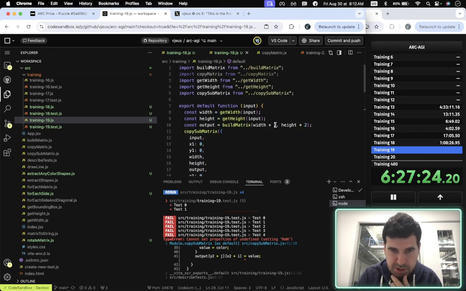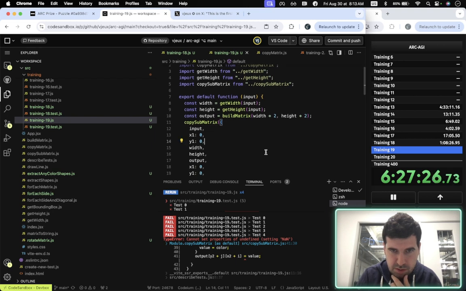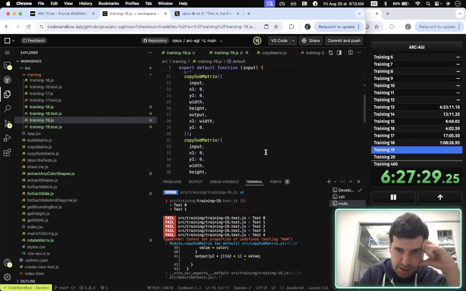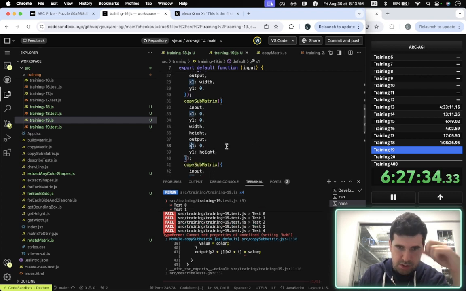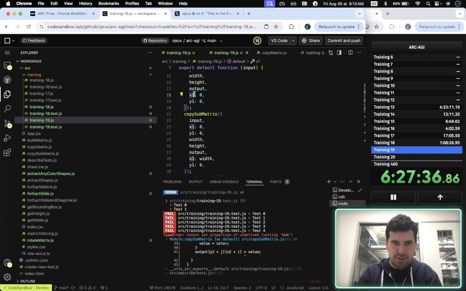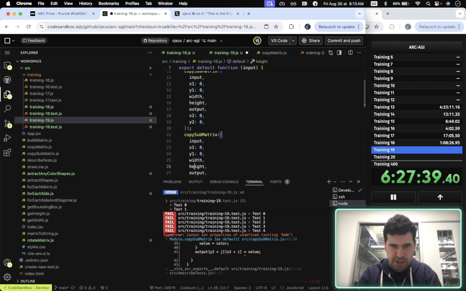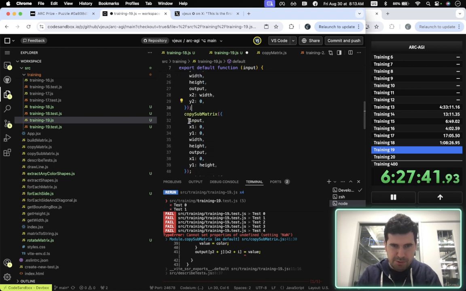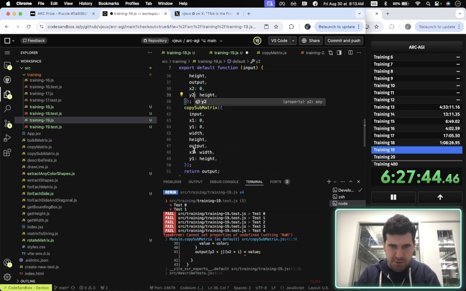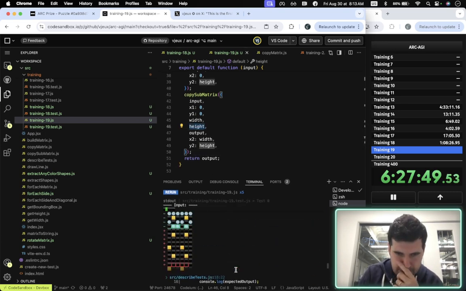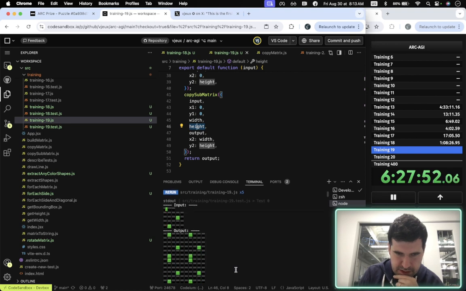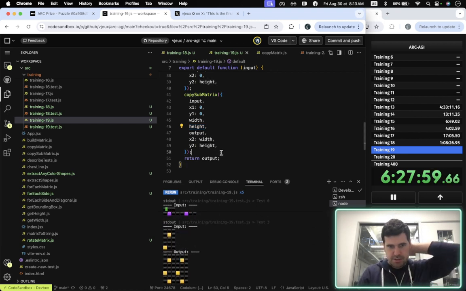So this is width multiplied by 2. Why is it not happy? X1, so those are all X2. So yeah, I should really have some kind of lightweight TypeScript integration, so all those typos would be caught. I'm going to try to see if I can set it up. Okay. So now I have, so this one, yep. So this is good, okay.